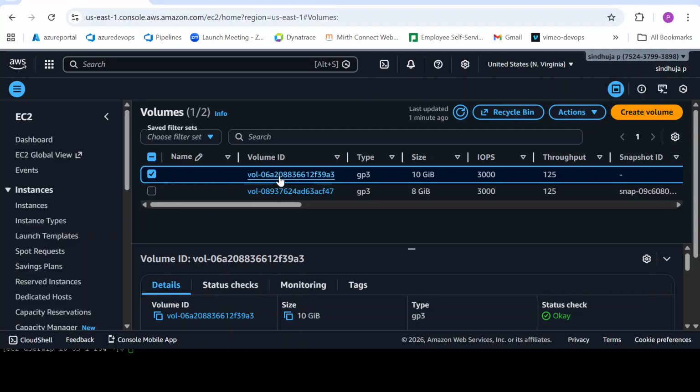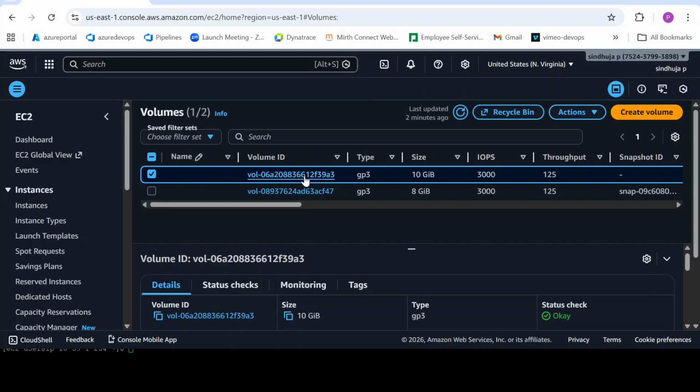Today we are going to learn how we can resize an EBS volume and how we can resize the same inside your EC2 instance, right? In the last session we learned how to attach an EBS volume to your machine, that is 10 GB we attached to your EC2 instance. So we have to resize the 10 GB to 15 GB now.